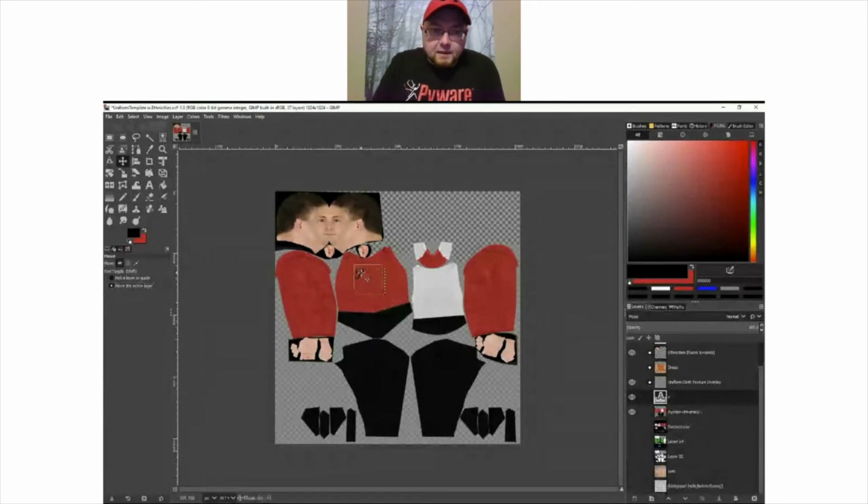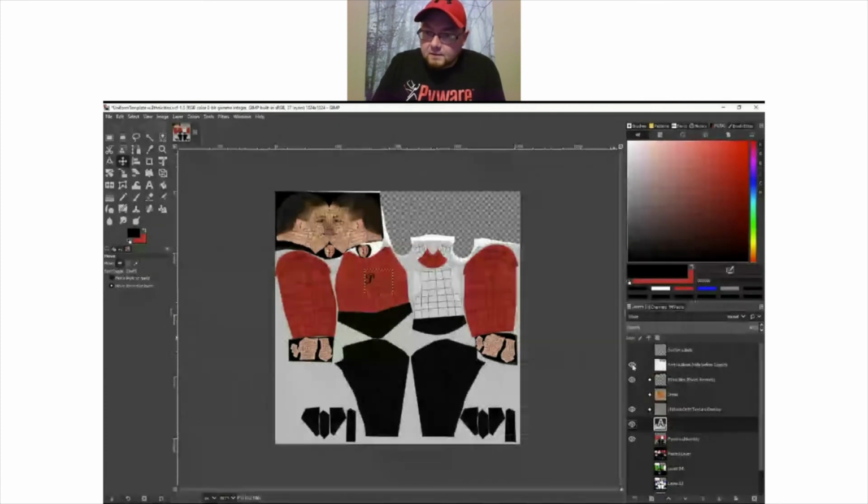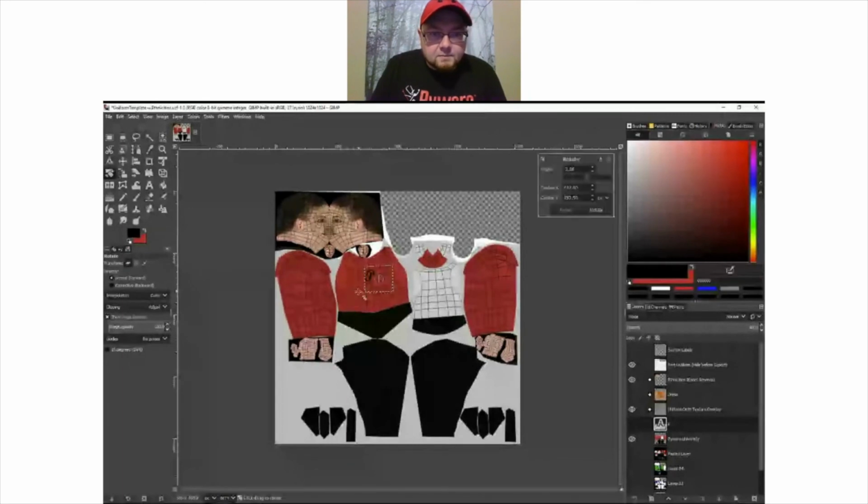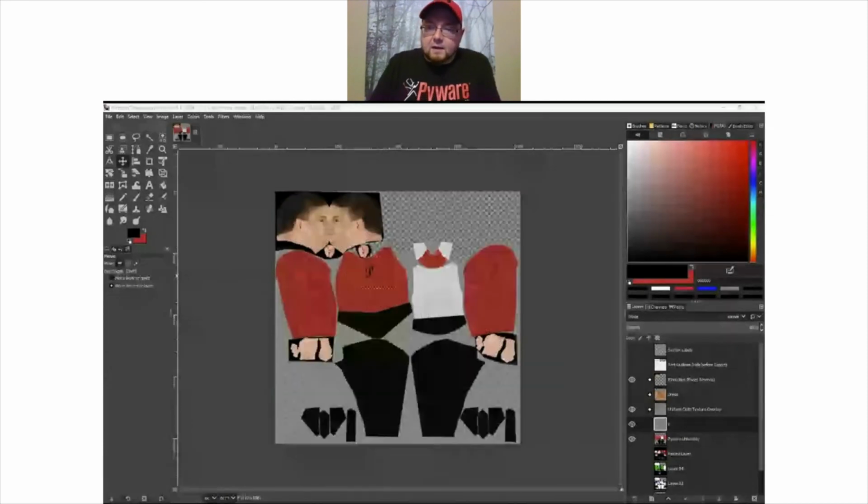So I've got my layer that I have my P on. Let's say I want to line that up in the center of the chest. So here's our center chest line. And then I would like to rotate that to have it show up. I'm going to my rotation function. There we go. Select my rotate. Okay, so I'm going to rotate it to be up and down. And then I can shift it up. So now I have the P on the chest of the uniform, and I can export that out. Okay.